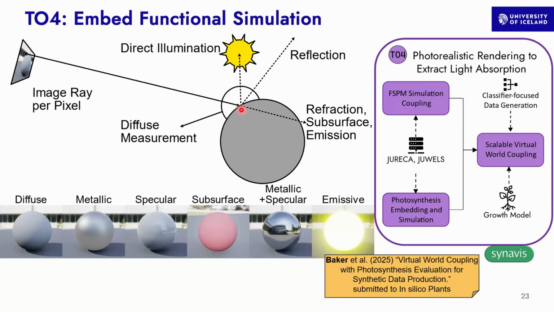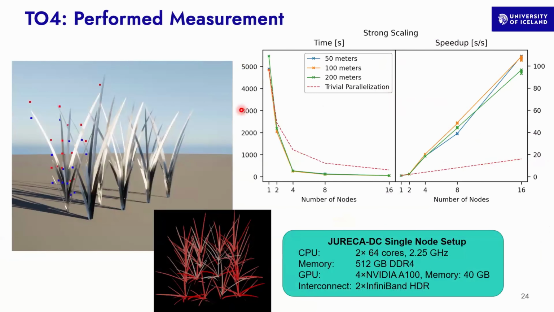We are using this, but not in the way that you would typically imagine plants in a scene to look like, because we are not visualizing the plants in a normal way, because we are looking at it from kind of a model perspective. We use the normal rendering pipeline, but not in the visible spectrum, so to speak. We are more focusing on the photosynthetic active radiation, which is a subspectrum of the whole light spectrum.